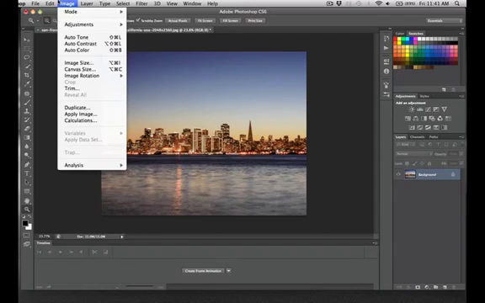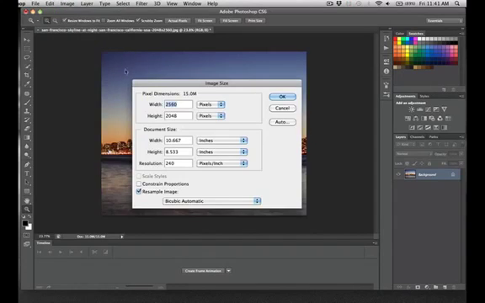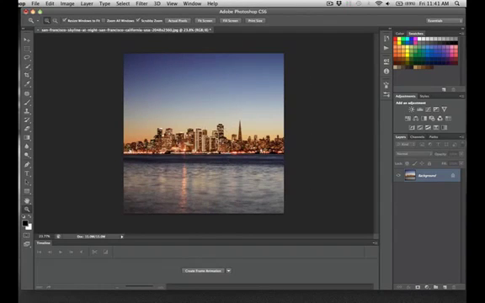Get your image, go to image size, and this is going to be different for everybody because your pictures are all different. Normally this is clicked on here. You want to take off constrain proportions and you have to make it into a square. So whatever the size is, you have to make it even. So let's just say 2000 for this. So that means this also has to be 2000. So it's a square. Okay, there you go.